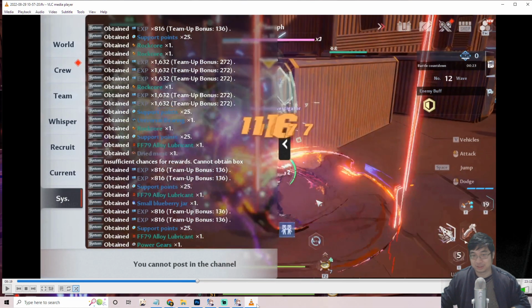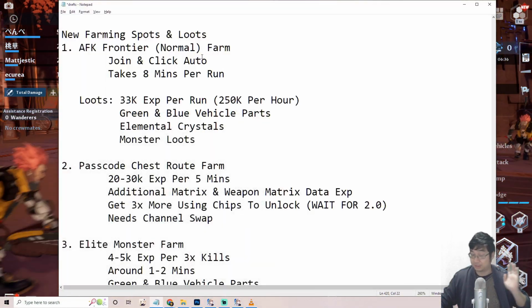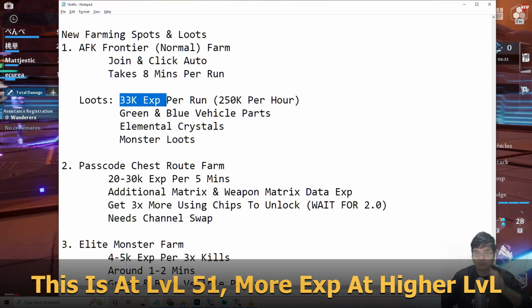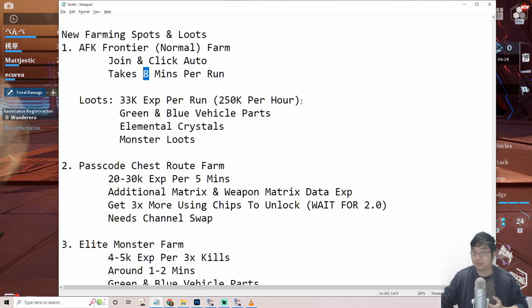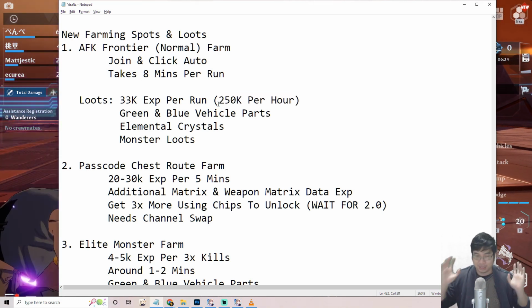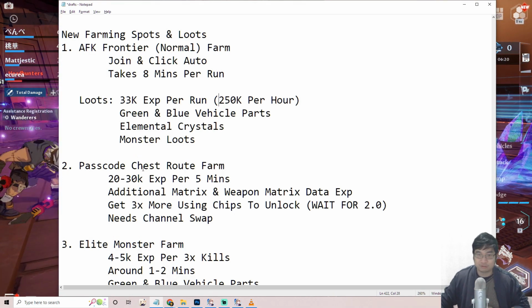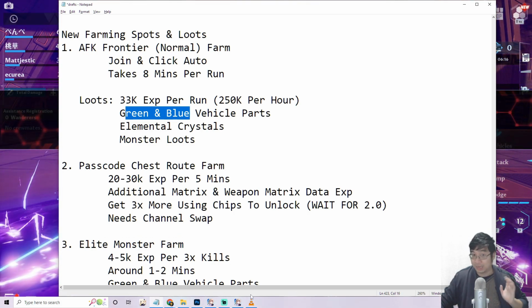Actually, I'll just give you guys summary notes on why I'm checking all the experience. So basically, I check the experience I get from the start, and after 1 run I get about 33,000 experience per run. And if we divide 60 minutes by the number of rounds you get at 8 minutes each, it is close to 250,000 experience per hour. And this is by far the best method of farming. The highlights of loot you get are green and blue vehicle parts, and you also get elemental crystals.